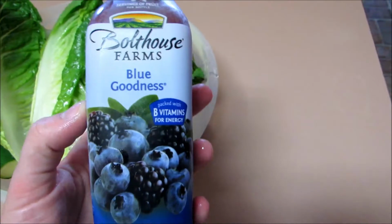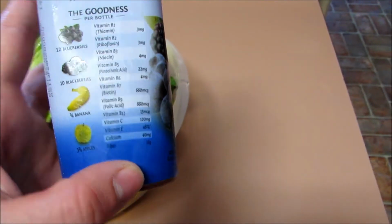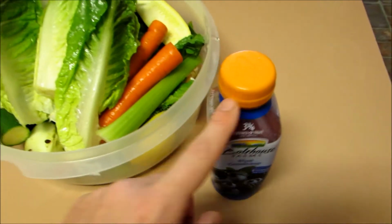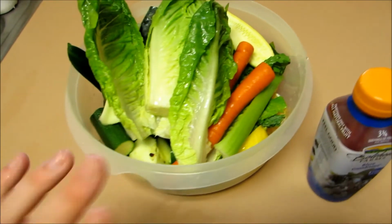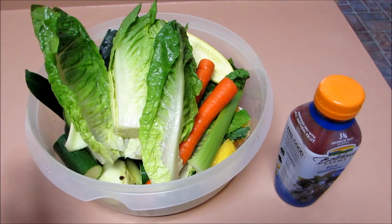Now I have this, it's the Bolt House Blue Goddess juice, and it has blueberries, blackberries, bananas, and apples in there. I don't like this on its own, however I found out I really like to add it to my juice. So what I'm gonna do is get the juicer going. I'm gonna go ahead and juice all of it.